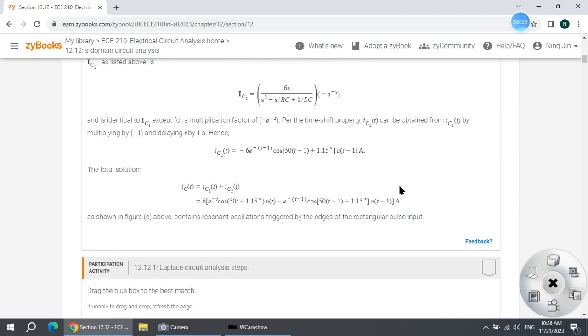They do it in a different way. They gave the angle. Okay, the answer is this one. They work in a different way. Let me compare their result with mine. 6 e to the negative t cosine. Okay, they just use 50 as omega, because omega's exact value is 49.99, so you can think this is just 50. So 50t and plus a shift times u of t.